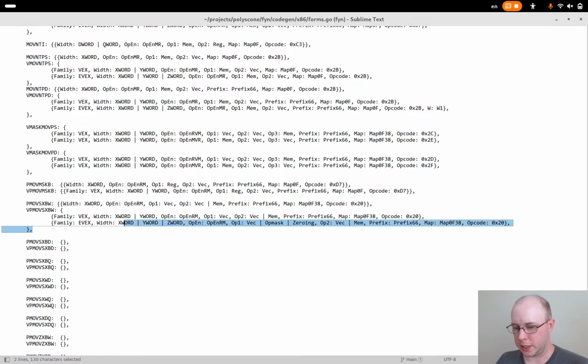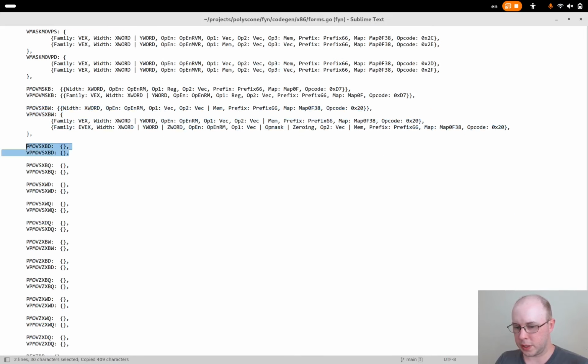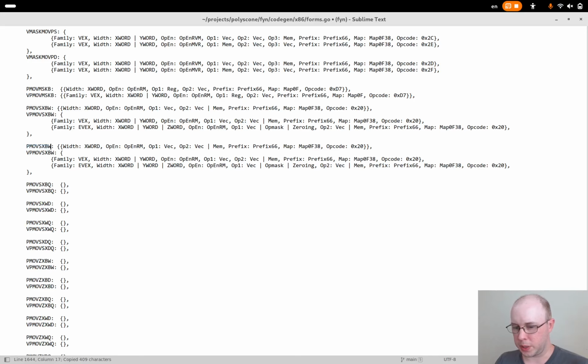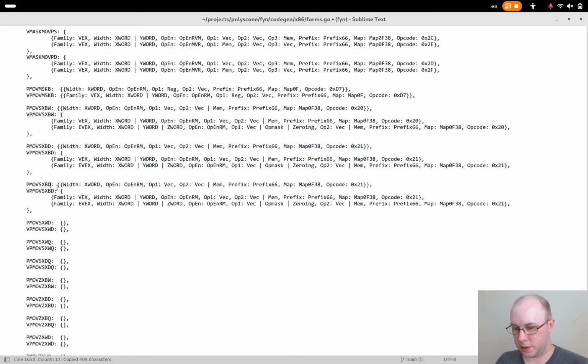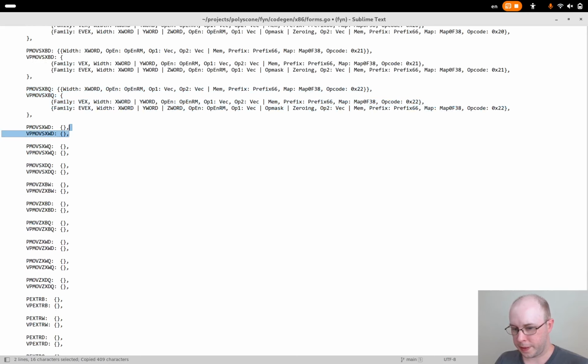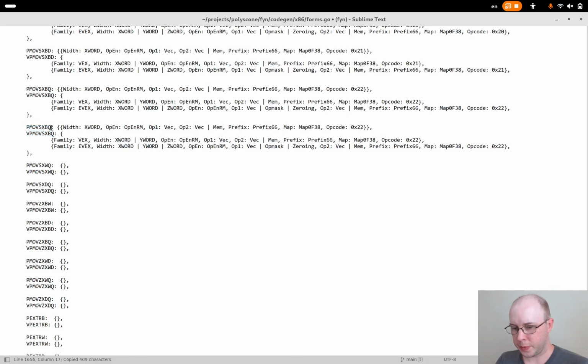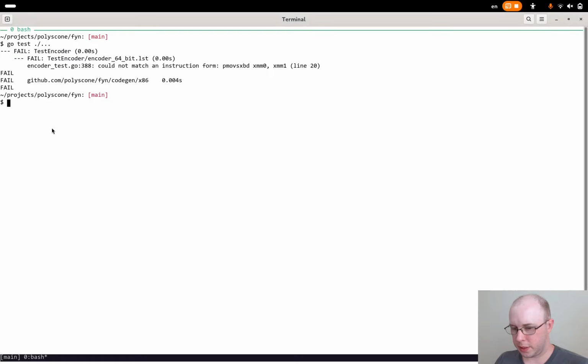Okay, so now we're on BD. So as far as I could see in those tables, we're just counting up in the opcodes for these. So this would be 21. Let's just copy this to here and do Q. This one is now 22. Then this was WD, I think.